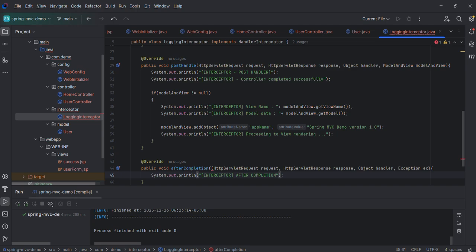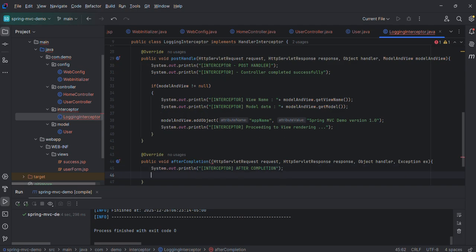So here we are calculating the request process time.